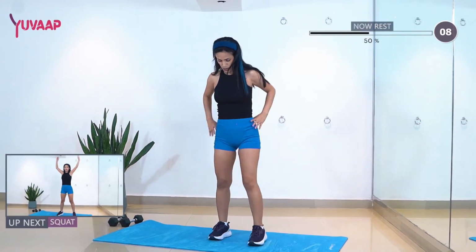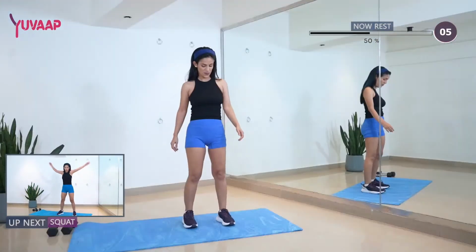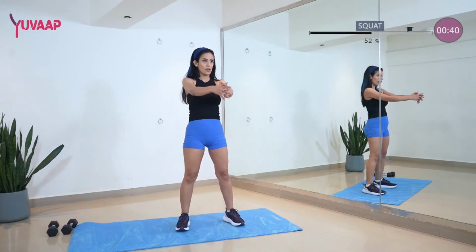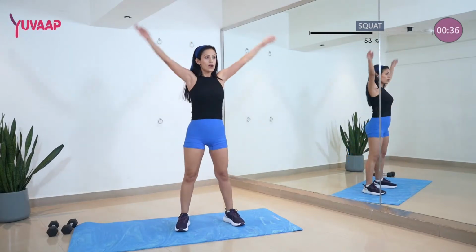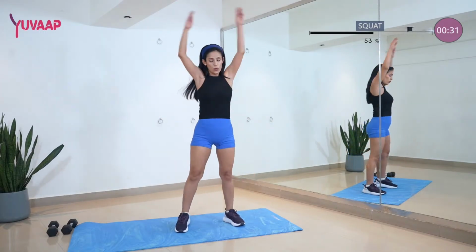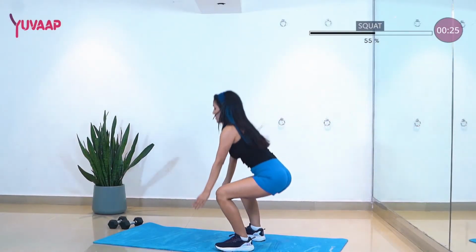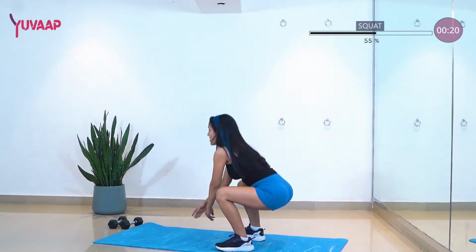Quick break, and we have squat with arm movements coming up next. Again, when you get into squat position, you have to ensure your knee is at a 90-degree angle. But make sure you're not falling. You take a squat and then you keep on moving your hands up and down. Look at the position in the video. It's very important that you keep breathing and you don't hold your breath while doing any of these exercises.